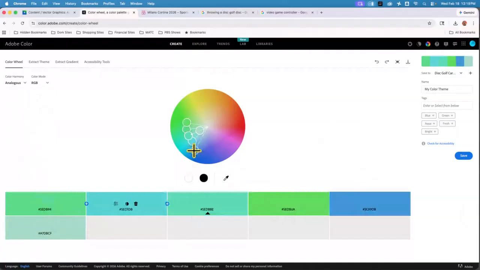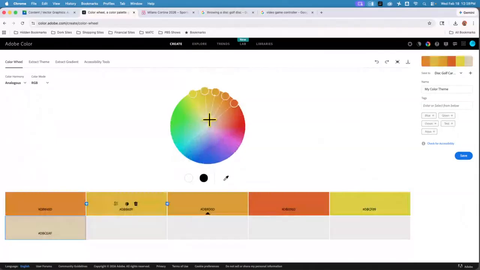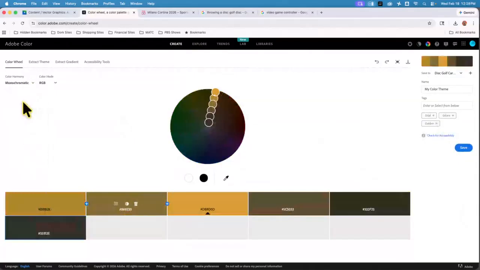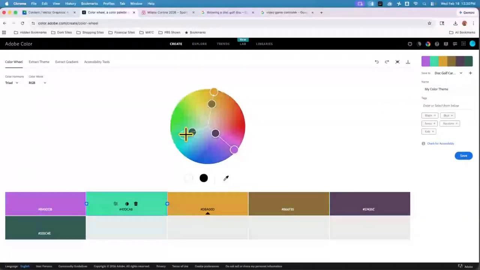And then you can start to pull these items around and move them to get something that you want. Like this is analogous, or I could try monochromatic, which won't work for this project. Triads might. Oh, why is it so dark? Pick different ones on the triad.